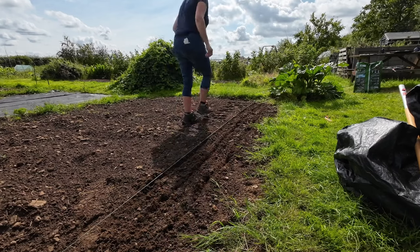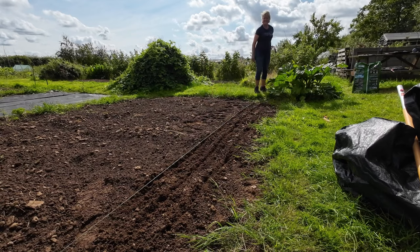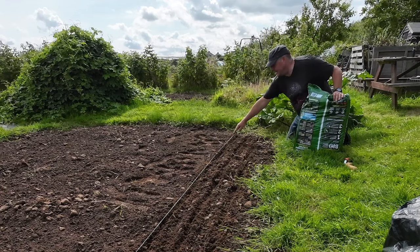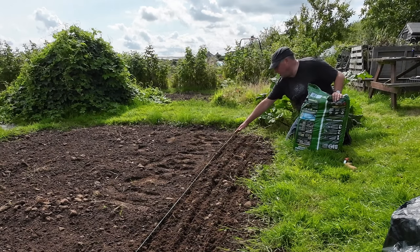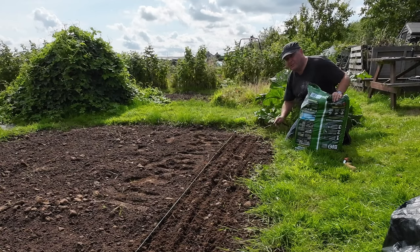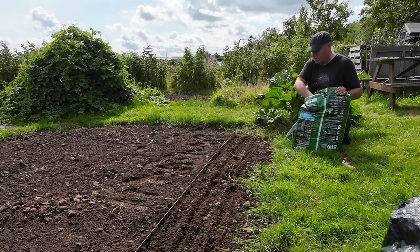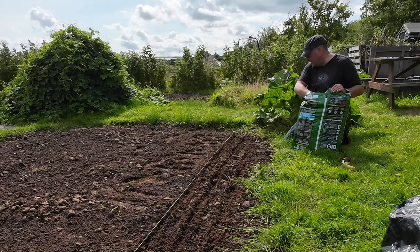There we go. Oh dear, see there's just not enough, is there? My OCD is not going to be happy. What we're going to do is this third row here that only a couple of carrots went in. We'll leave it open till tomorrow. We'll go and get some seeds in the morning and then we can finish that row, because that was just a bit ridiculous. But what I'm going to do now is fill these two other rows. I'm just going to put a little bit of compost in them, try and give them a bit of a head start. So we'll see what happens.